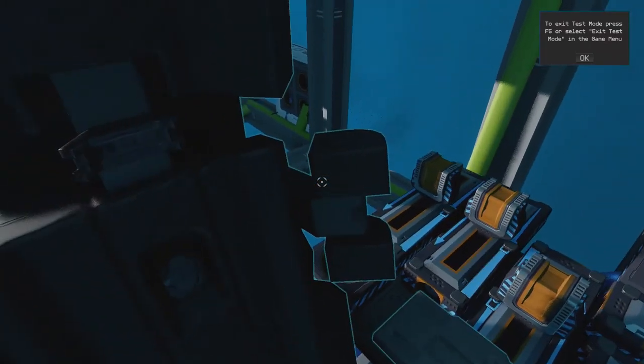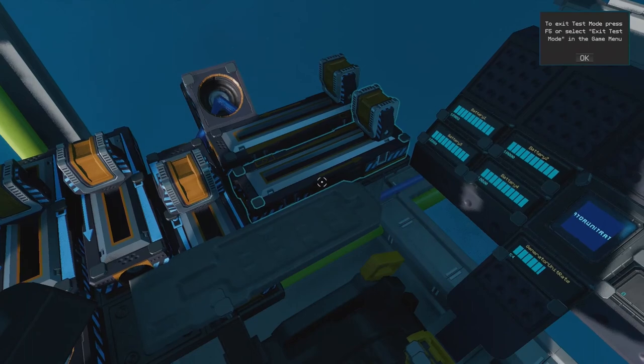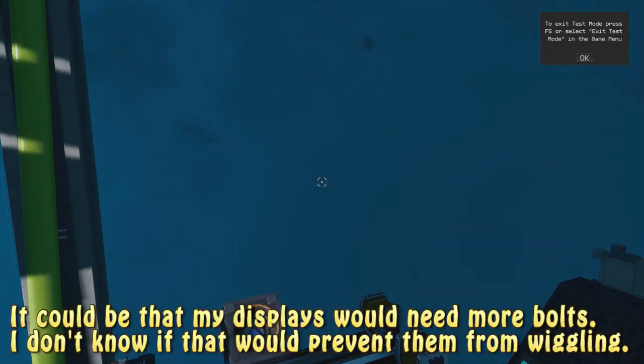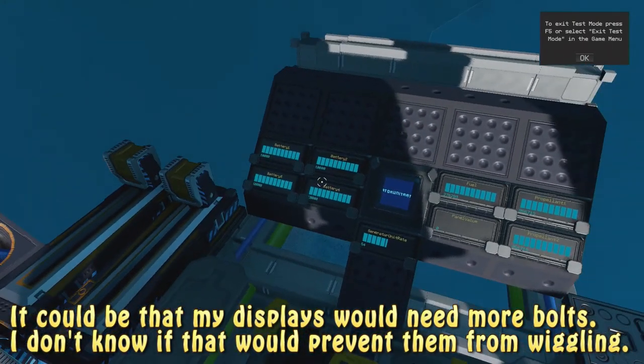Man, my ship looks like it's about to fall apart. Is it that my ship is just so freaking fast that it's having trouble holding together?